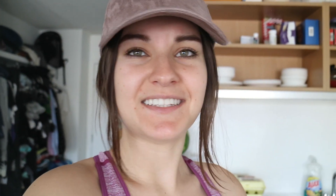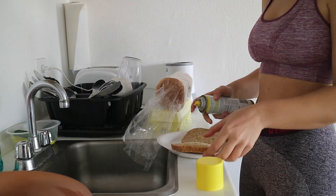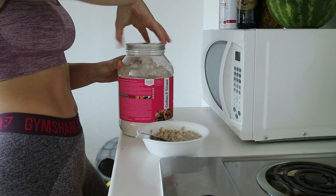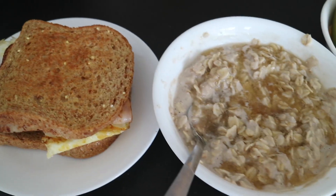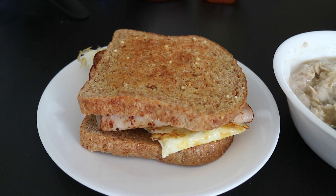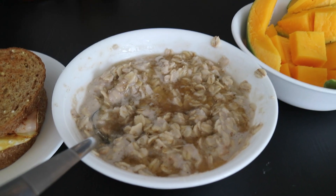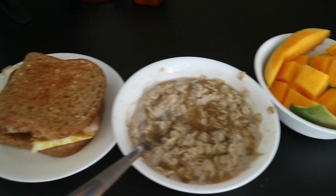So we're going to make some food — I'm starving — and then we're going to head over to the gym. It's really nice outside right now, like 80s and sunny. Here's breakfast for today: I have a sandwich with turkey and eggs, and then I have oatmeal with Khalifa Farms almond milk and Woman's Best cookies and cream plant-based protein — it's amazing — topped off with honey. I'm also having a full mango that Omar so nicely cut up for me. So this will be my breakfast as well as my pre-workout meal.